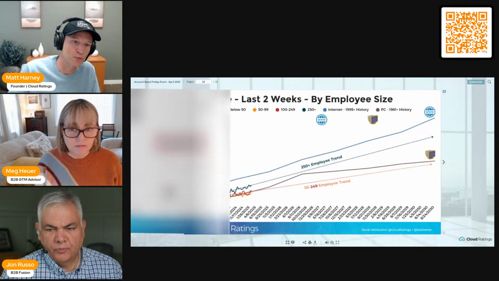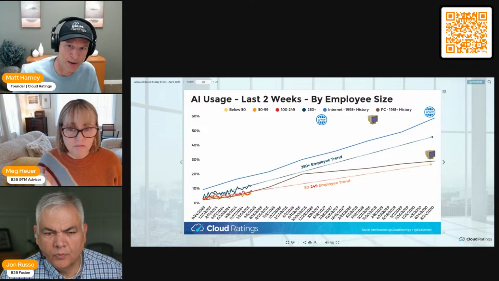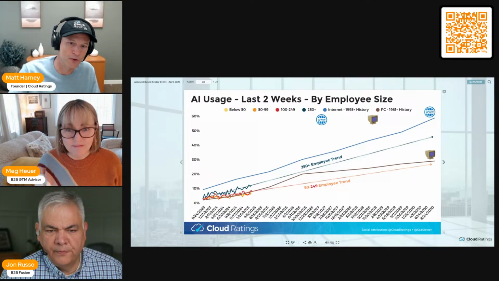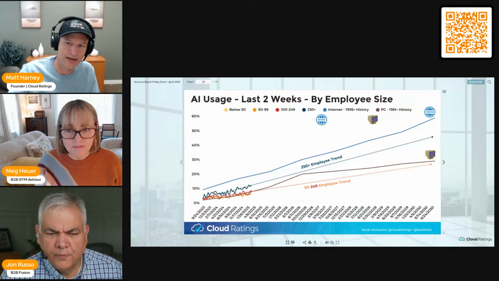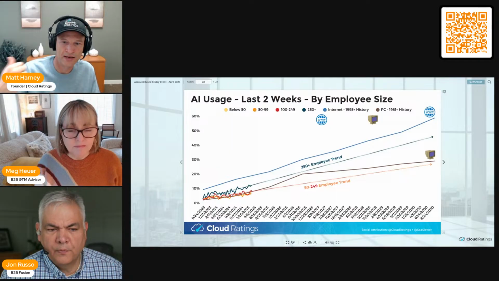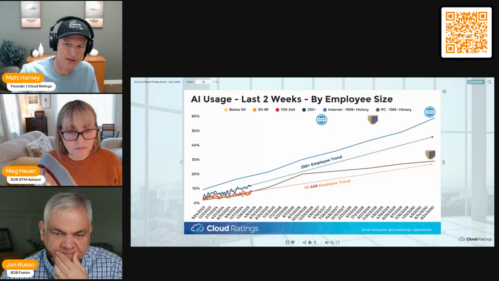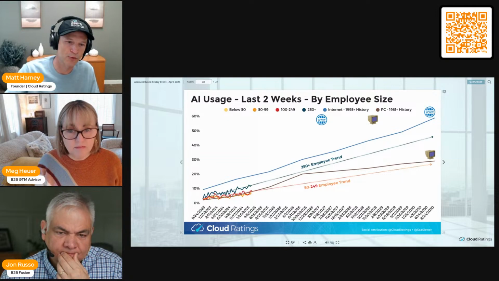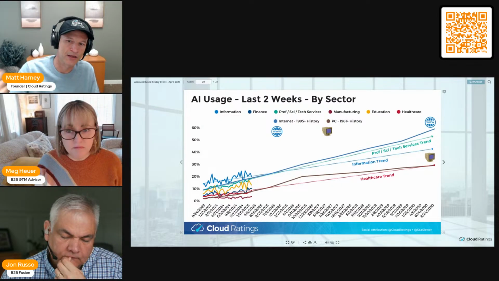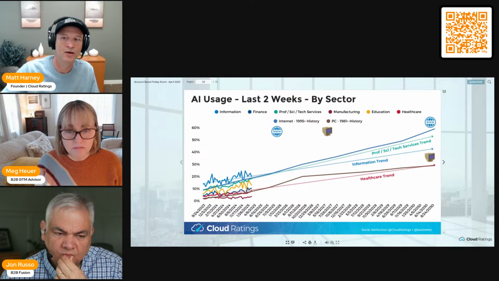What we did is we took the census data and compared it to the internet from 1995 forward and PCs from 1981 forward. If you believe the 250 employee trend line is the right indicator, we're on an internet trend line. We're in 1997. If you believe everyone else, these smaller businesses, we're on a PC-like trend line, and we're in 1983. Same thing when you break it down by industry. If you believe in the leaders, like the information sector, we're pretty close to an internet trend line, a little bit below it. Everything else is more on a PC style trend line.